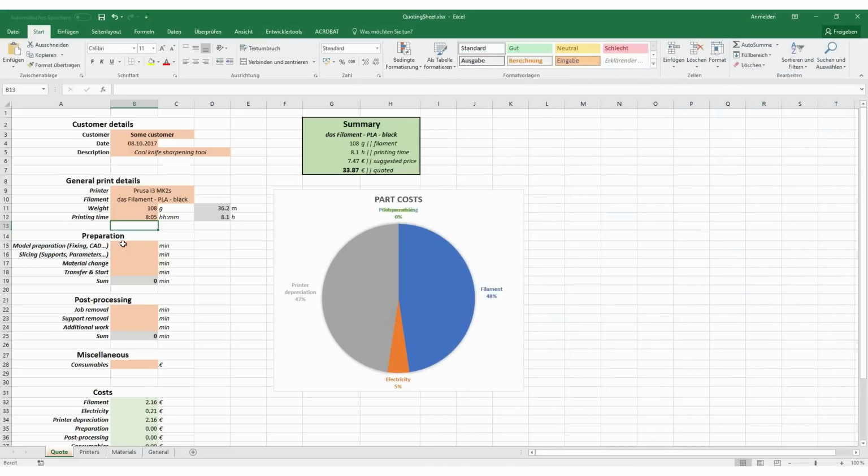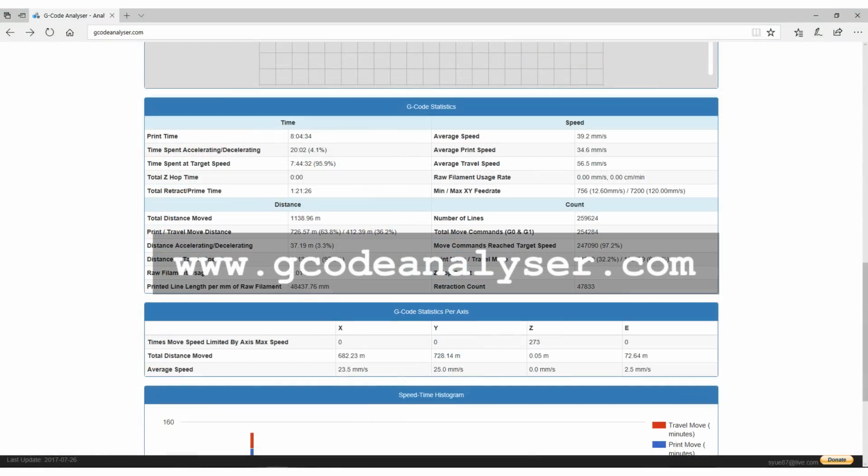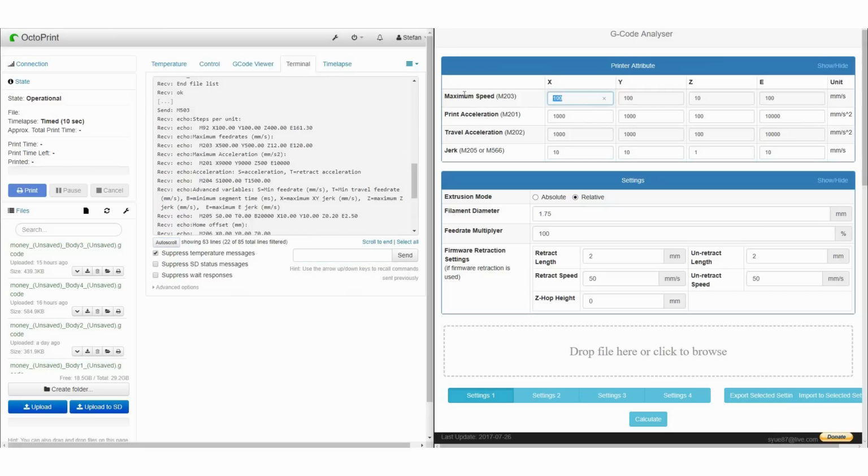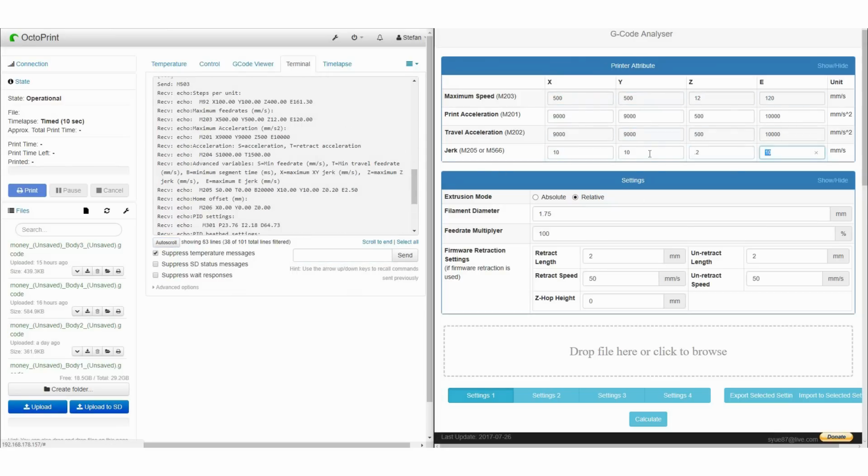The reason for this is that the slicers usually don't account for the accelerations during printing, which do have a small influence printing big parts with long print moves, but can drastically increase the print time of parts which have many short moves. You can get better estimations if you use the online G-code analyzer. If you know your print settings, you can put them in there, upload your G-code file and get a pretty good estimation of the print time.